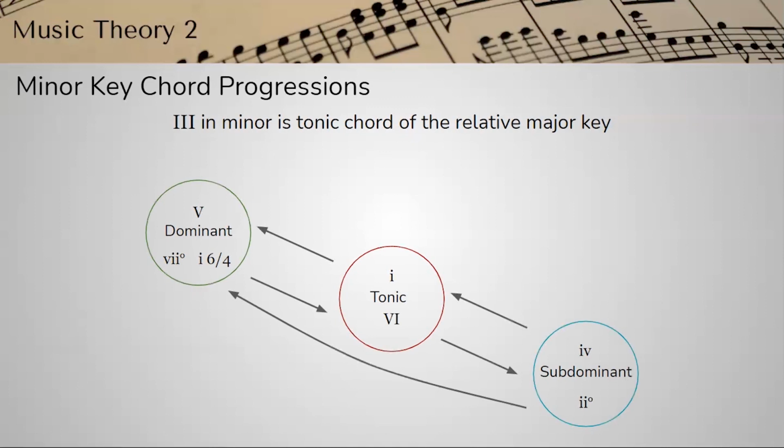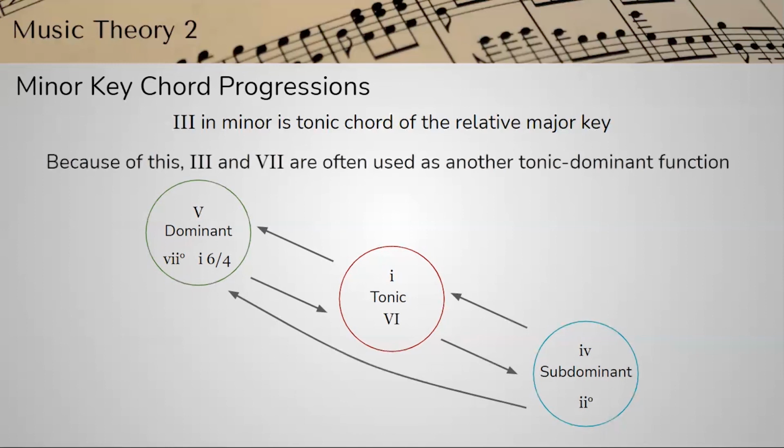So here's our map this time of our harmonic function, but we've used all the chords that exist in a minor key instead of a major key. So you'll see that for tonic, we can use the 1 chord or the major 6 chord this time. Dominant chord, still a capital 5, right? Still a 7 diminished, and this time a 1, 6, 4, right? And then our subdominant chords are a minor 4 and a 2 diminished. So we've kind of replaced them with their minor key versions, which is generally what you do.